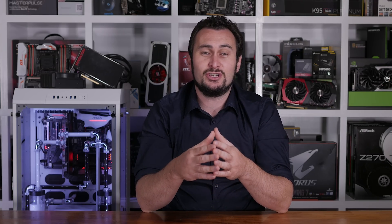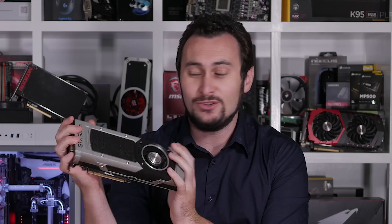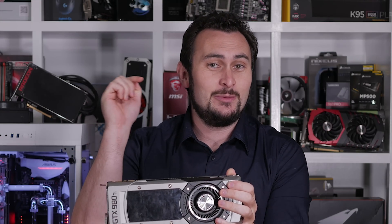Right now, the cheapest GTX 1070 graphics cards are selling for around $375 US, though last week Gigabyte were letting their mini ITX OC model go for as little as $360 US. Given those prices, I'd recommend those shopping for a Fury X look at spending around $300. And since you'll be buying a 980 Ti second hand, I really don't recommend spending much over $300 again — especially since for this purchase you probably won't be getting any warranty. I'm keen to hear from you — has anyone picked up a cheeky 980 Ti deal, or plan to in the near future? Let me know in the comments below. I'm your host Steve, and I'll catch you on the next one.